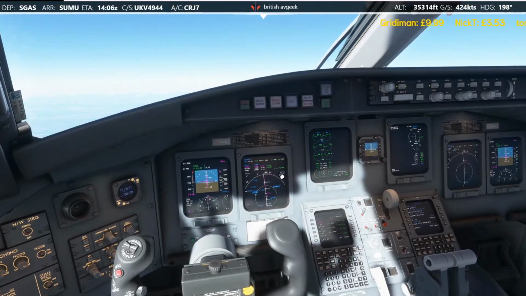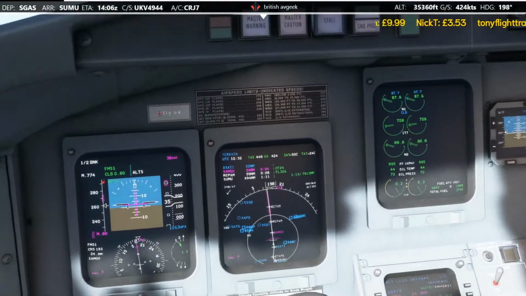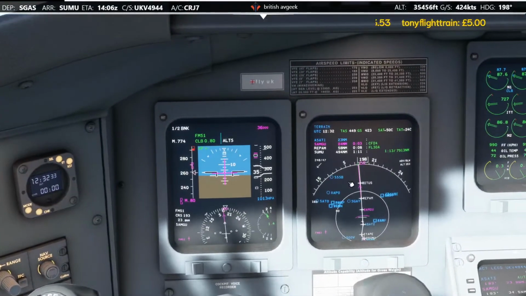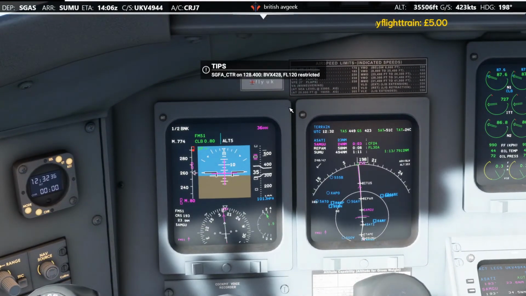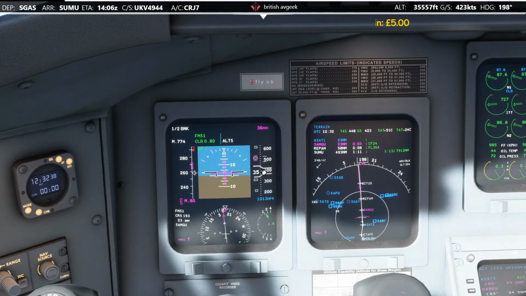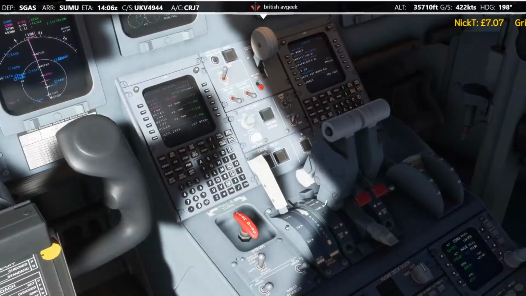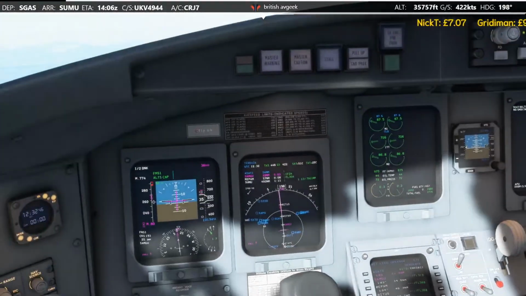Hold star. So this now means, for those of you who don't have the CRJ, that we are in control of the throttle. So 36,000 feet, you're going to see that the speed's going to start to increase again. The only time that this controls the throttle for us is during a climb.